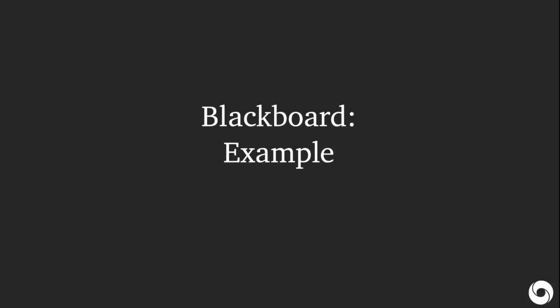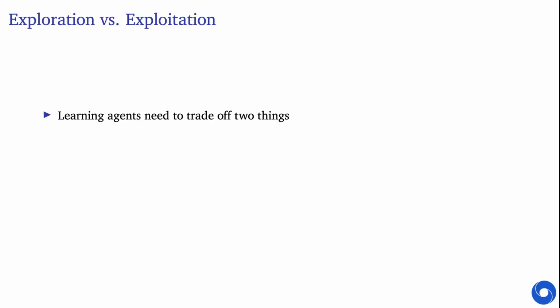Okay, so now let's switch back to the slides. So we're basically talking here about the difference between exploration and exploitation. And this is something that any learning agent which actively gathers its data must trade off. Exploitation here refers to maximizing performance based on your current knowledge. So as in the example, if we've only ever shown two different movies and one of them has been more successful than the other, maybe the reasonable choice, if you really want to get the next one right, would be to pick the one with the highest success rate so far.